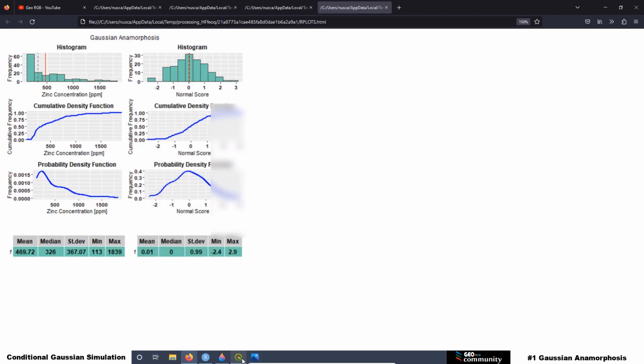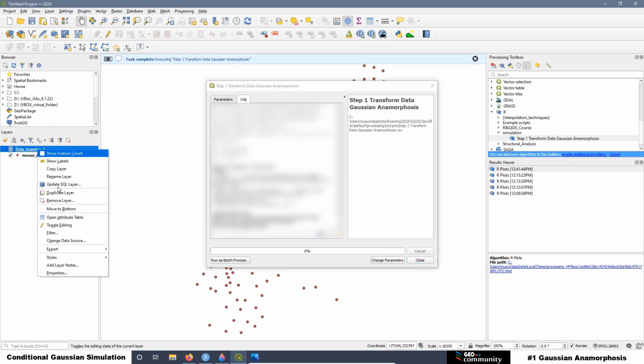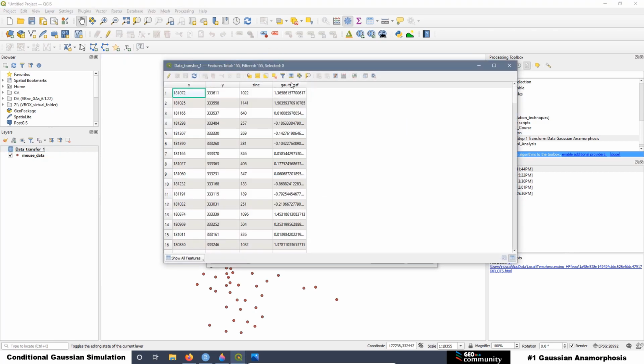Now, the last thing I want to do here is just put 43 polynomials again, because as I didn't take this one out, it also modifies the CSV file. And I want this CSV file to create the Kriging interpolation in the next exercise and also the simulations. Then I'm going to keep this one with 43 polynomials. Now with these values, over here we can do the simulations and the interpolations.